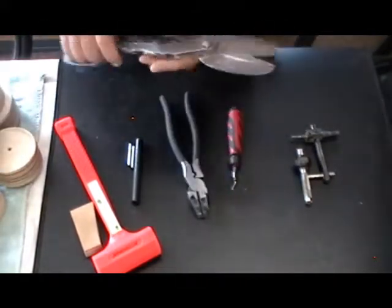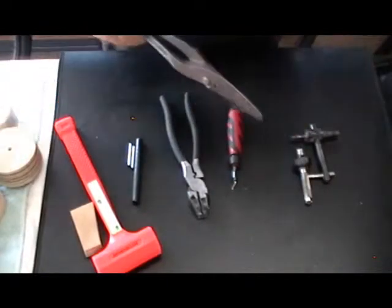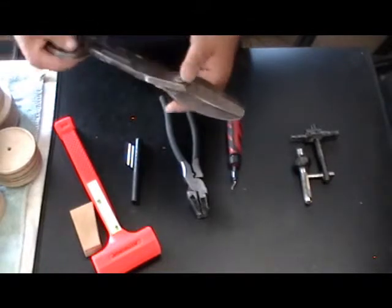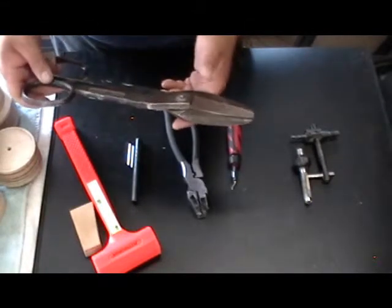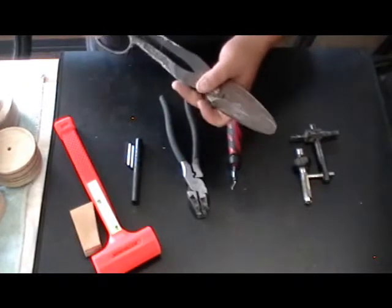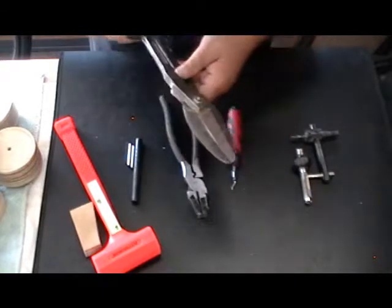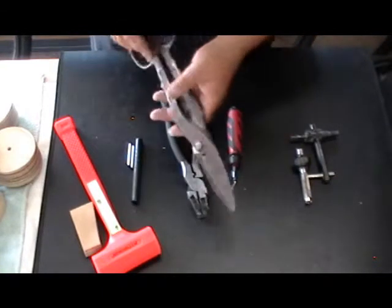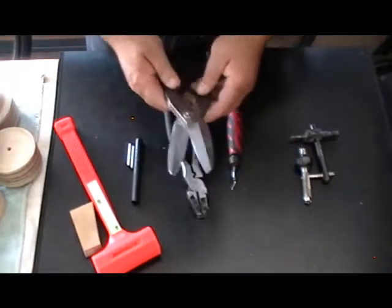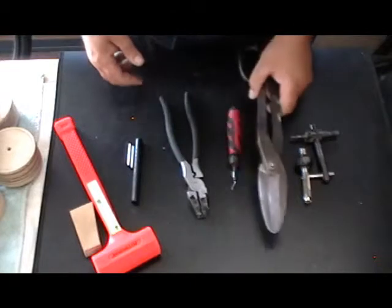Shears — cut metal. They cut really super slick, and that's what I use to cut all my blanks out. I'm a third-generation, possibly fourth-generation owner of these shears. The family story goes that my grandfather worked in the factory where they made B-25s during the war, and these were his shears. These metal shears might have actually cut aluminum that went on B-25s in World War II. They went from him to my dad and from my dad to me, and if my son ever wants to build something, I suppose they'll go to him.